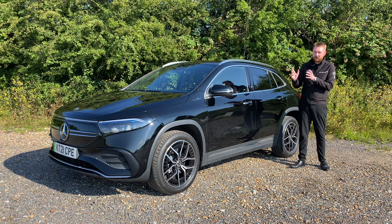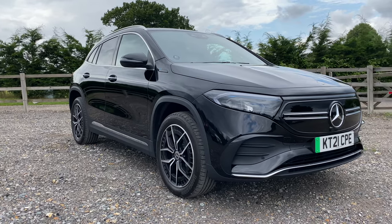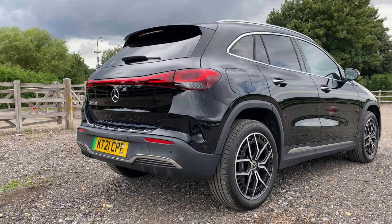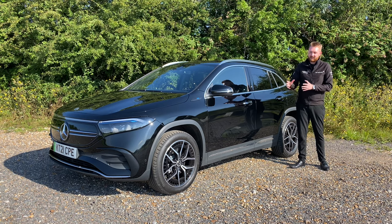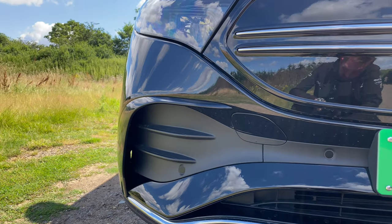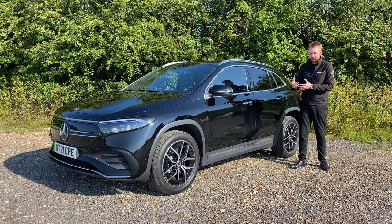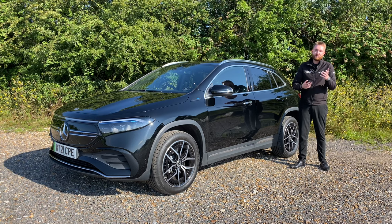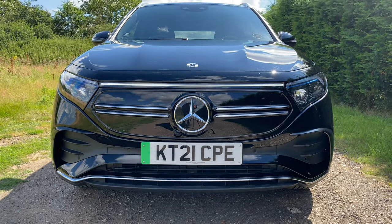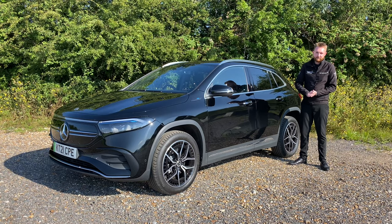I think it is a good looking machine, especially in AMG line. I do like the way that the traditional, more dynamic AMG styling has been molded to a fully electric car to make it as efficient as possible. Everything that you see here is here for a reason, and the goal is increase aerodynamic efficiency, therefore increasing range. Oh, and most importantly, the car has two light bars, one on the nose and another on the rear, and I'm a massive fan of light bars.